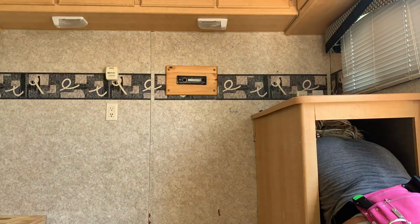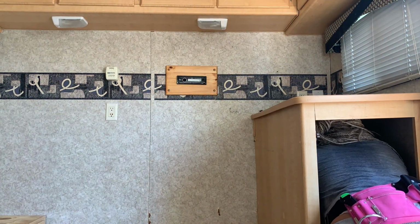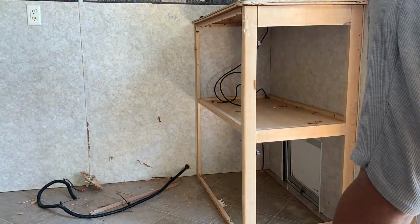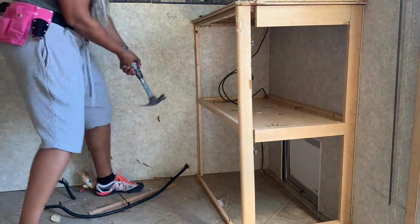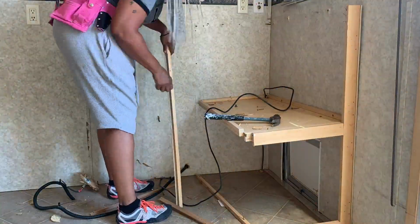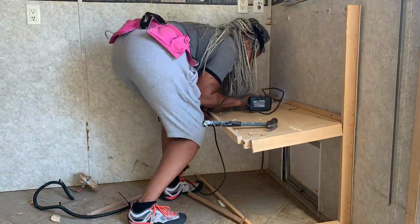The thing about having a smaller space is that you have to get into some smaller spaces. So yeah, pardon my butt. Sometimes you have to take a hammer to things because they just don't want to come apart. And so that's what I had to do there.